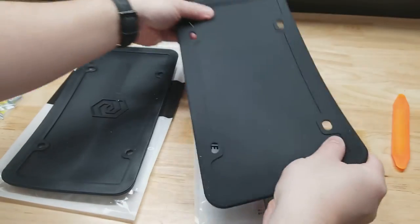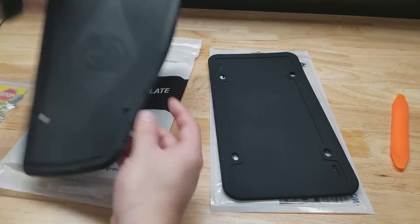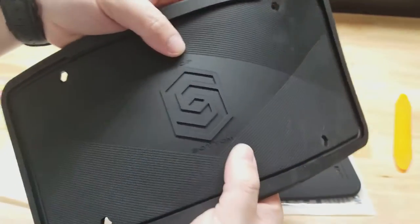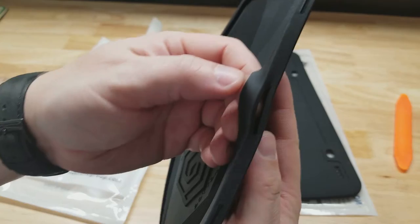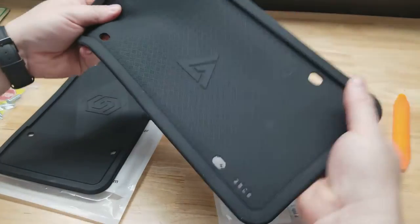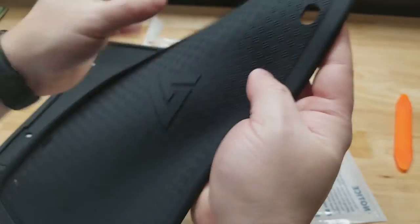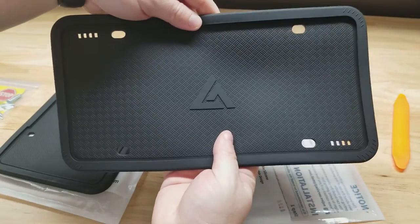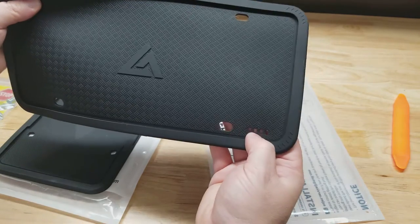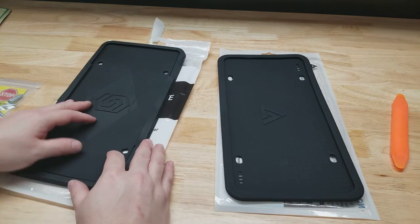If you look at the back side, with the designs on front and back, you would never be able to tell the difference between the two. They both have a lip going all the way around. The Solid does have markings for top and bottom because it has little drainage slots so water doesn't collect, so you want to make sure you put it on in the right direction. You get the same drainage in the Augen — it just doesn't say top and bottom, but if you make sure your A is upright it works just fine. The Augen also has these little holes that are like breathing holes or something — the Solid does not.